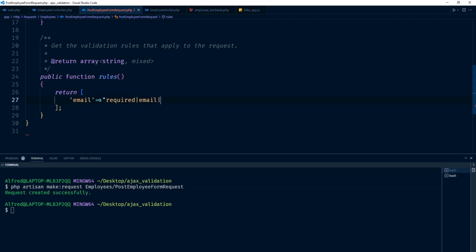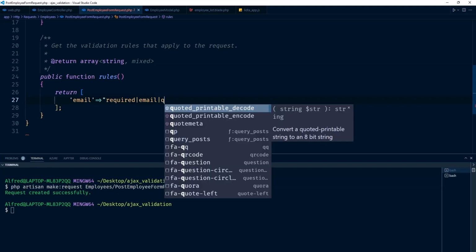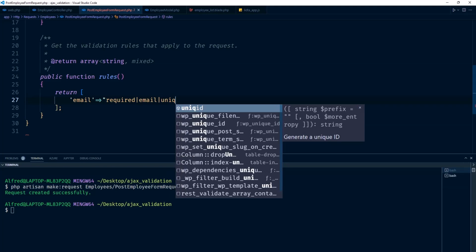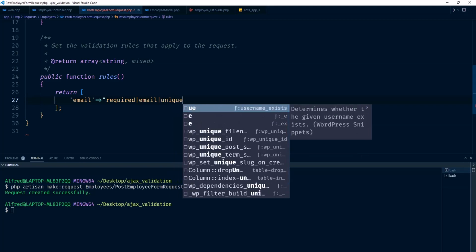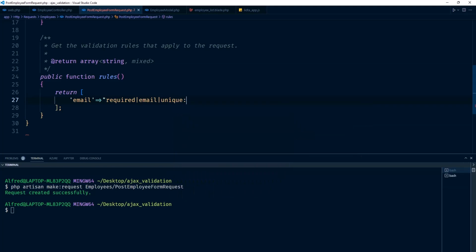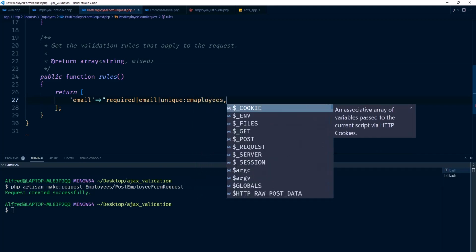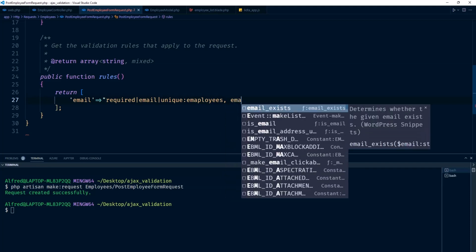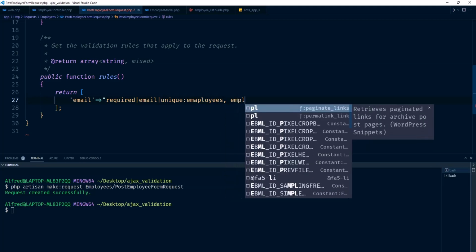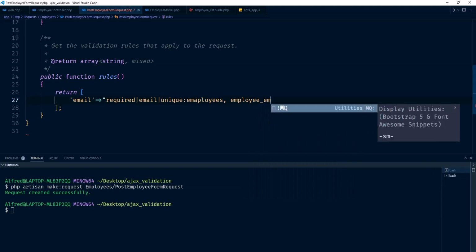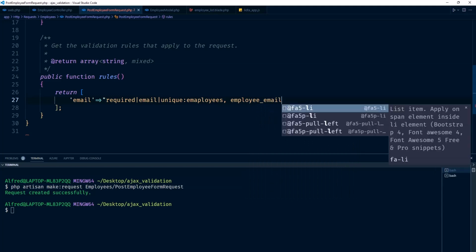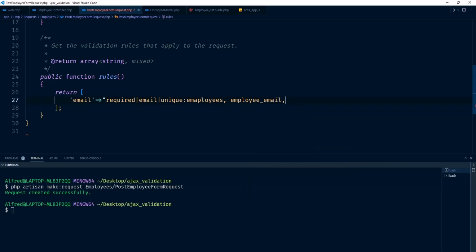So I'm going to pass the unique rule, and I'm going to provide to which table it should be looked up. So the table name is employees, and the column will be employee_email. That will be my column.